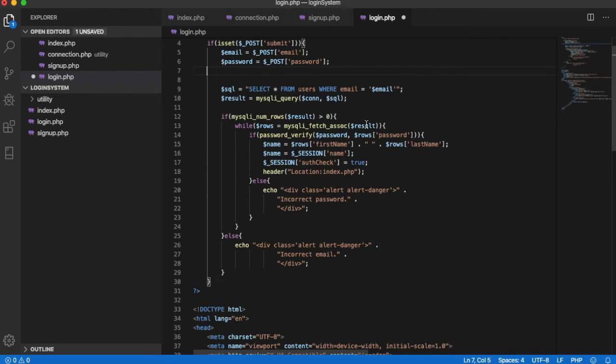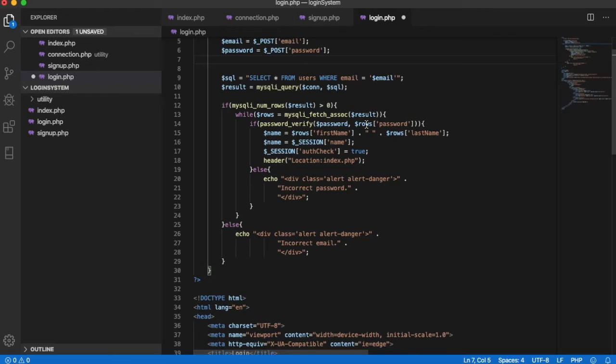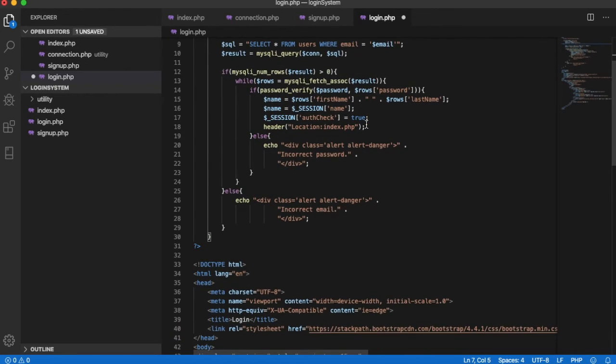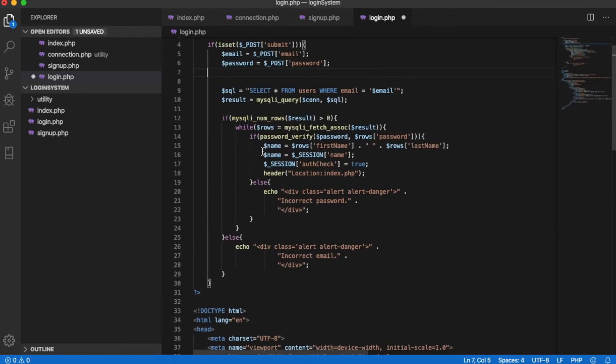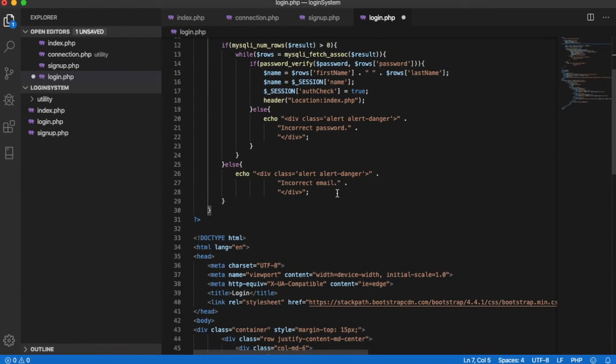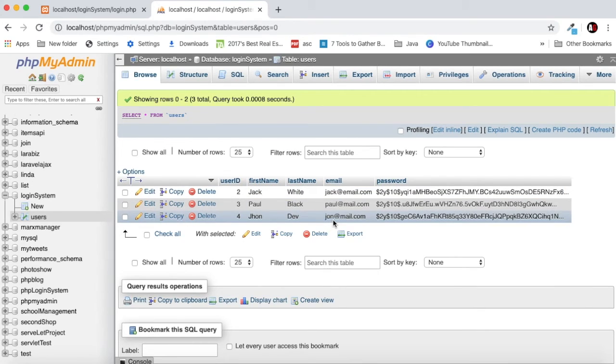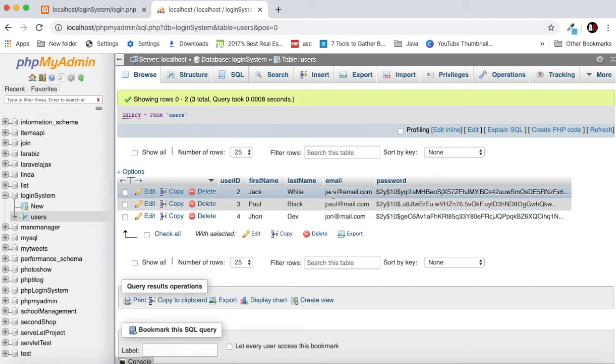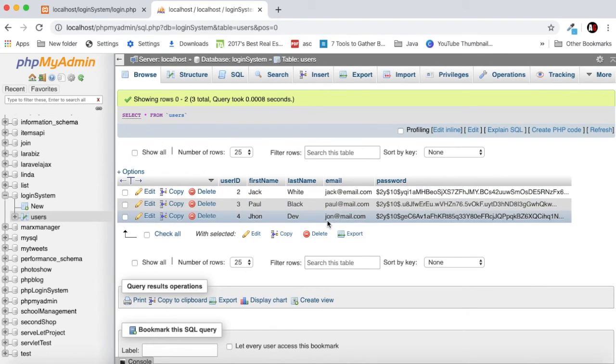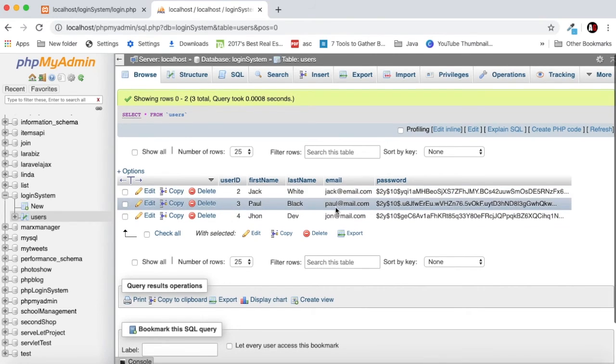So MySql array, MySql num rows result is greater than 0. Otherwise, we will display the error. So let's go back to our database here. Okay, so we don't have account with johnmail.com, so we will check with the Jack.